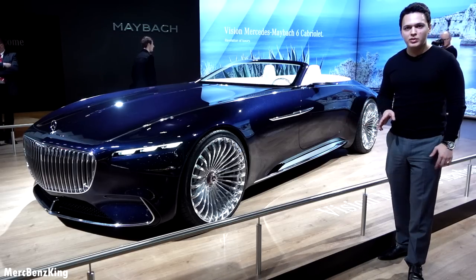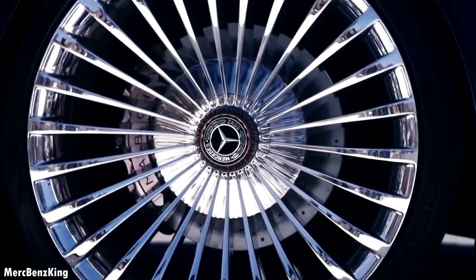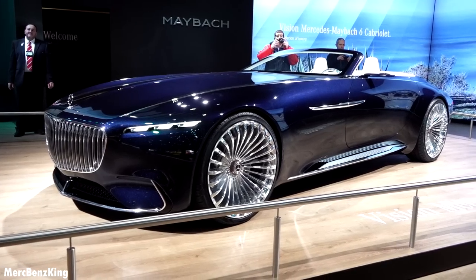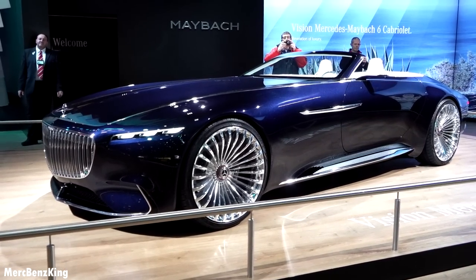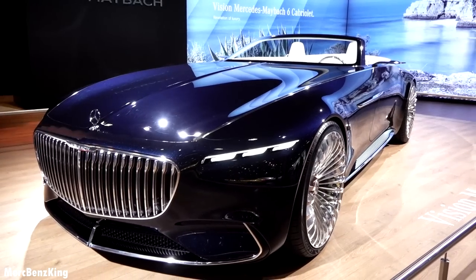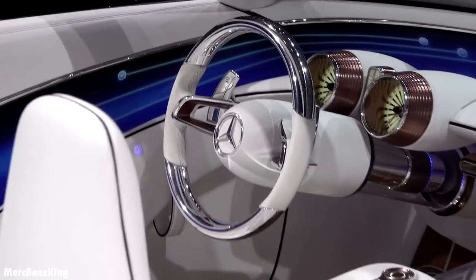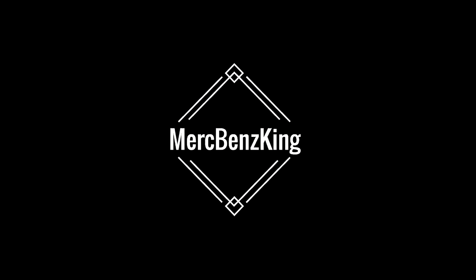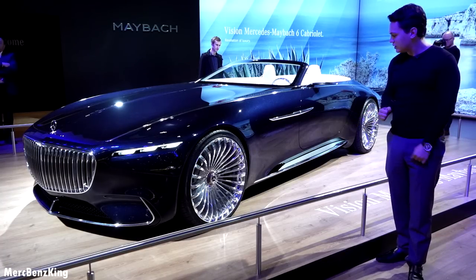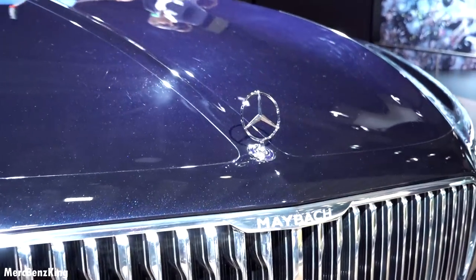This is the all new Maybach 6 Cabriolet. And in this video I will show you the exterior and a little bit of the interior. So let's go. Maybach 6 Cabriolet.